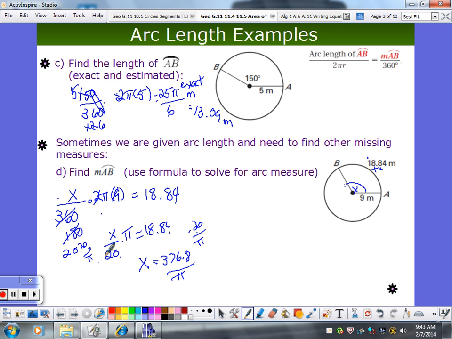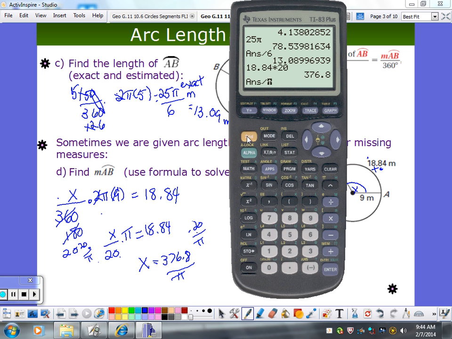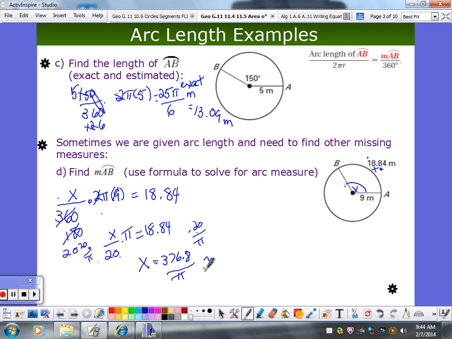Back to solving for x. And then divide that by pi to get the approximate answer. 119.94. Degrees, right? What I did was I did 18.84 times 20, gave me this, and it's still over pi. So again, if they say exact answer, usually something this wacky, we're probably just going to go through the estimate. It's approximately 120 degrees in here, basically what it says. So you have to kind of look for what it's asking for, where's your x, and kind of search around for it.